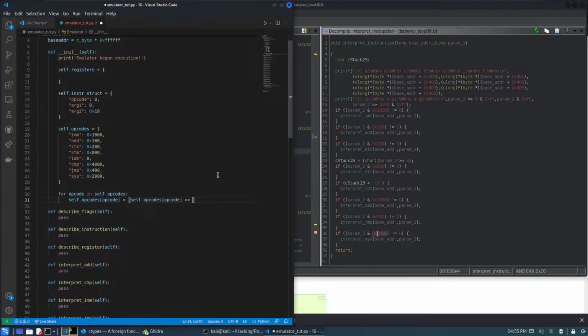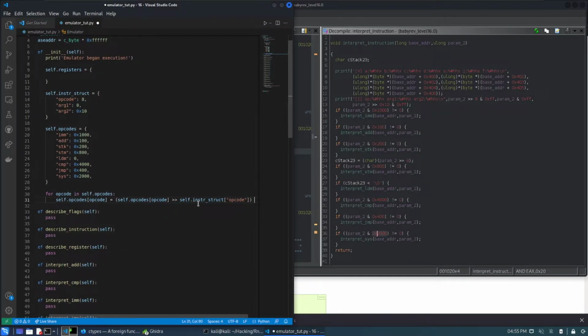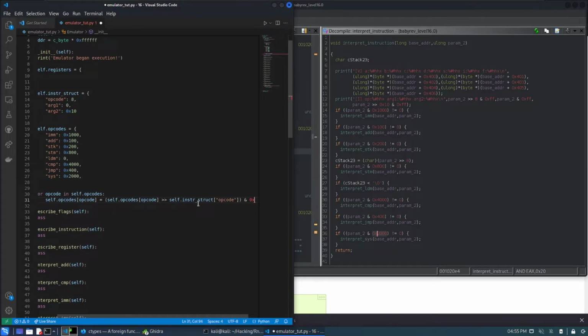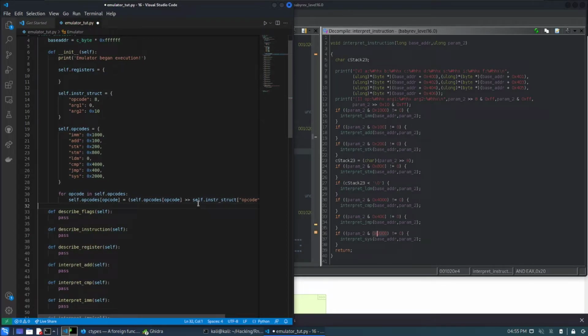Let me close this sidebar. There we go. Shift it over by, then in that, put this so that it's only a byte, and update that.